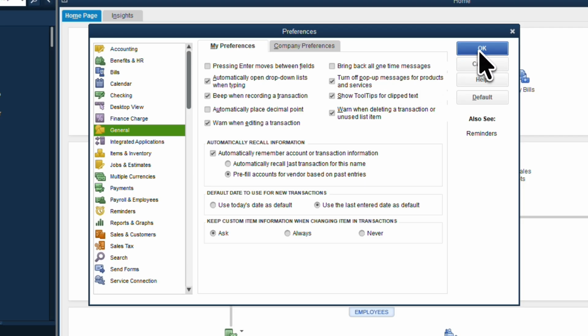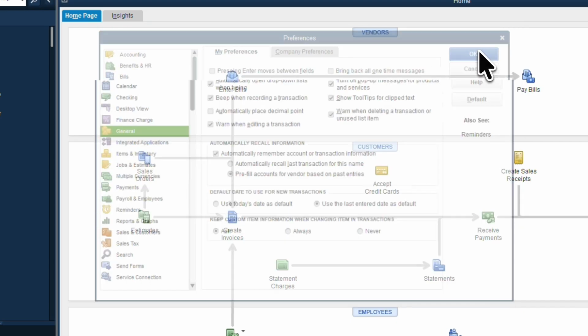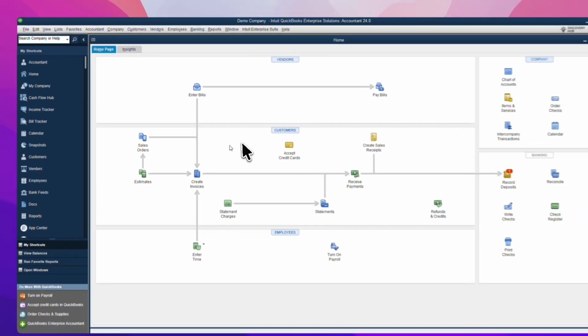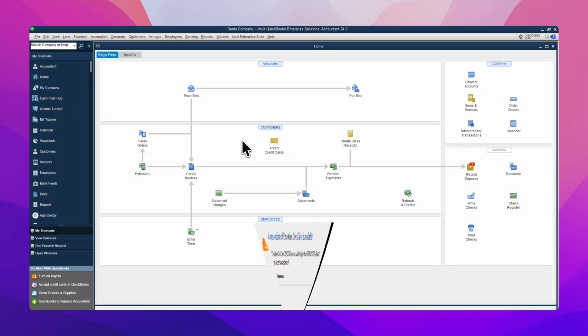If those messages have been interrupting your workflow, this setting should help create a cleaner and more focused experience while you use the software. After selecting that option, click OK to save your changes. That confirms the setting and applies it going forward. In many cases, the change takes effect right away, so you should no longer see those promotional pop-ups appear the way they did before. And that's it.